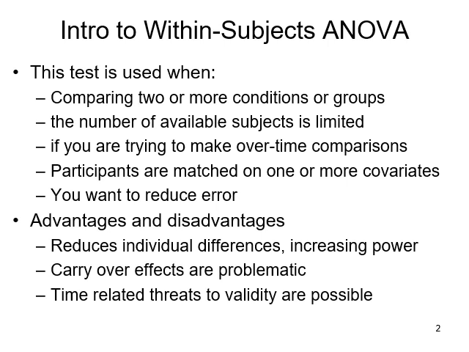So the within subject design test is going to be used when we're comparing two or more conditions or groups. So again, we have an independent variable that's categorical with 3 or more levels. We may be using it when the number of available subjects is simply limited. So we may not have enough participants to actually have a strong or robust design by dividing them into individual conditions. So we may be in a situation where we have no choice but to use a repeated measures design.